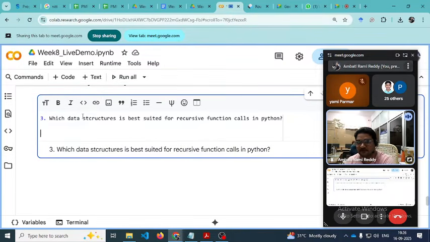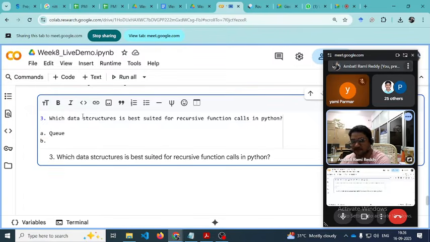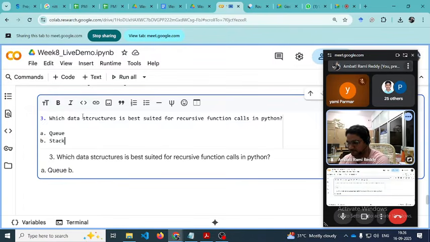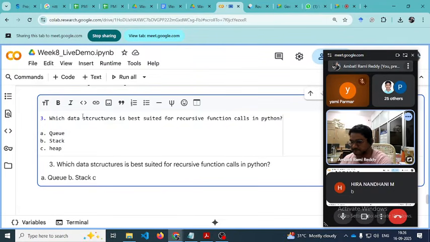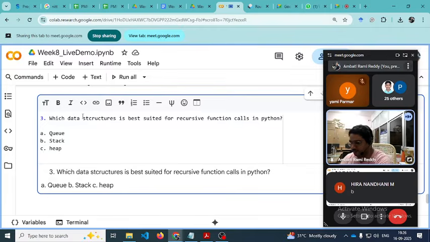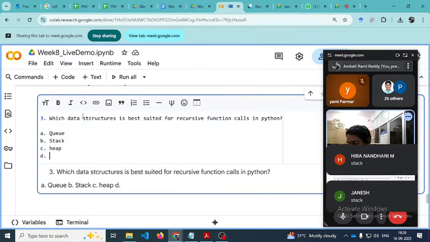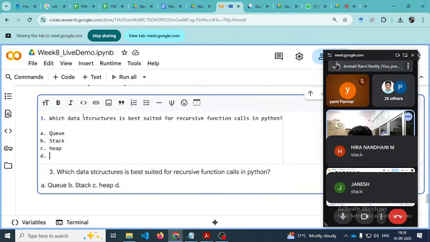Then they will give some data structures. Option A queue, option B stack, option C heap. Yes, stack.